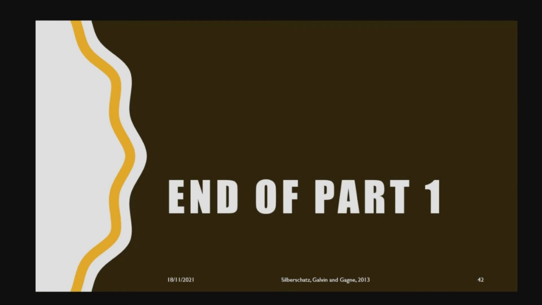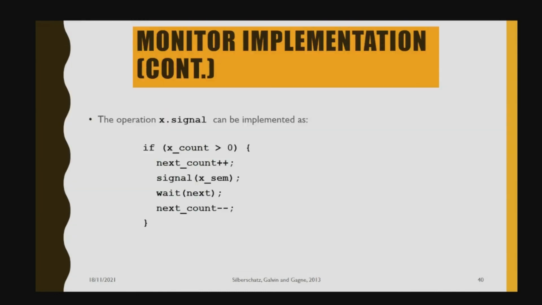Okay, so that's the end of part 1 for synchronization. Hopefully you are able to know that there are several things that we need to avoid when processing or resuming processes. We need to avoid deadlock, we need to avoid starvation, and we also need to avoid priority inversion. And then there are mechanisms that we can use for synchronization. We can have the lock, we can have the mutex lock, we can have the semaphore, we can use the monitor. So that's all for part 1.